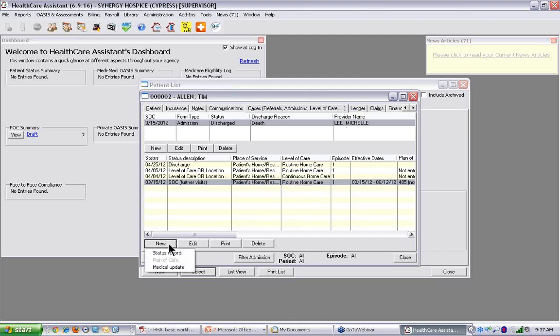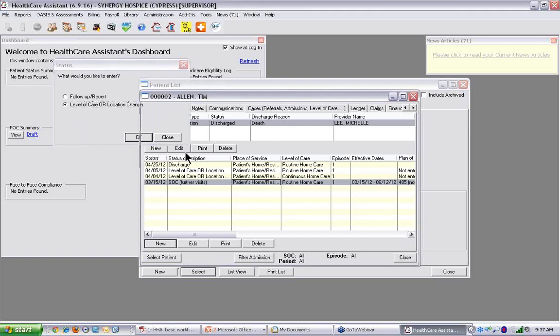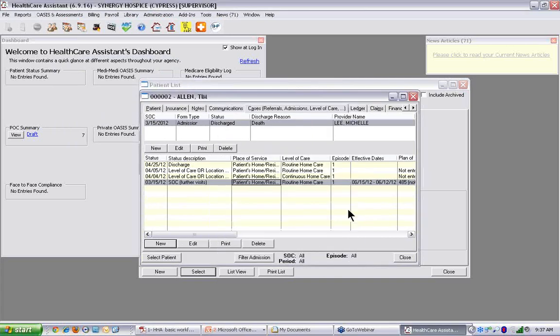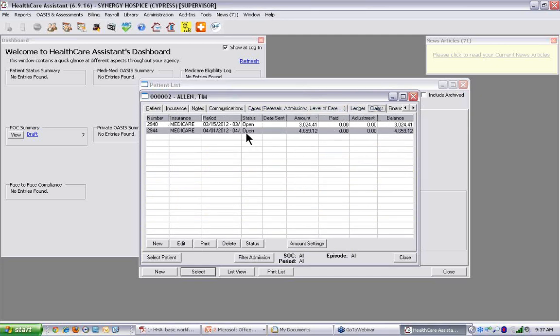And in our program here, you're able to change the different levels of care. Everything from routine care, continuous care, inpatient respite, or general inpatient care. You're able to track the types of visits, anywhere from your SN visits, home health aide, volunteer, pastoral, and then you're able to create claims on a monthly basis.